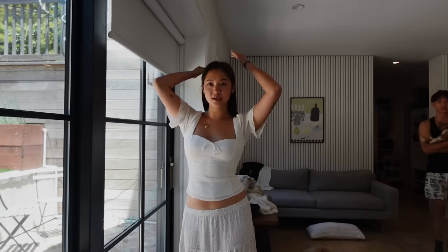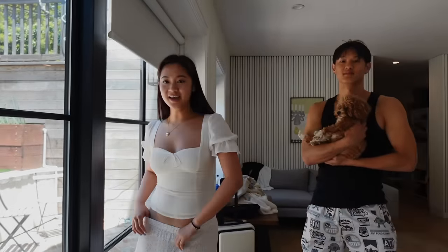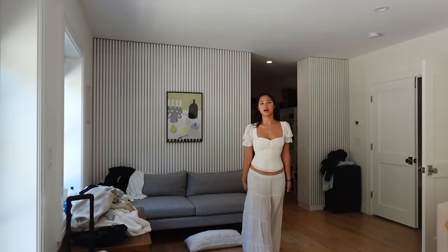I just showered and changed; I'm about to go to the farmer's market with my dad. We're gonna make a yummy healthy lunch because I told him we should eat like protein and vegetables before my brothers and I go to Hawaii. I'm really excited — I just miss a lot of fresh produce. It's my birthday today. This is what I'm wearing — I think I'm gonna bring this skirt but I've had it for about three years, I used to wear it when I worked at Brandy back in college. This top is from Reformation — it's kind of cute for a little grocery outing and I'm gonna throw on some ballerina flats to keep it curated.